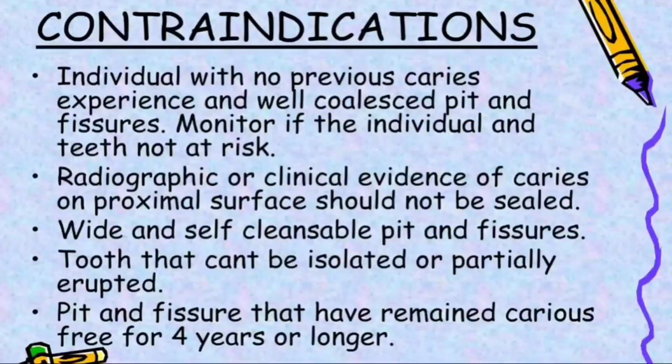So contraindication, if there is any caries, we can't do it because it is completely a preventive procedure. We are not making any cavity. We are just applying after the basic cleaning, using a conditioner, or we might use an etchant, but we are not making any removal of tooth structure. So if there is any type of caries, we should go for restoration. Pit and fissure sealant is not a restoration.